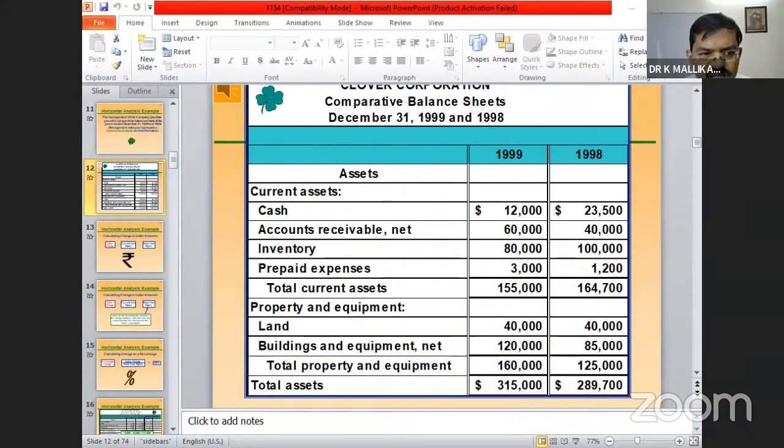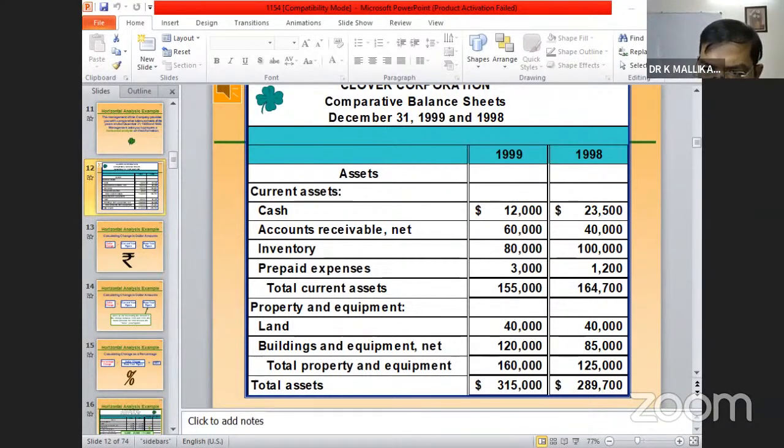Right. In the balance sheet, the current assets and long-term assets, the total assets, you can see that here the total assets are increased, right? So the previous year total assets are $287,700. Now you can see here $315,000. The amount is increased. You can see the property, equipment and buildings also increased. There is no change in the land. Why? Because we followed the book value method.